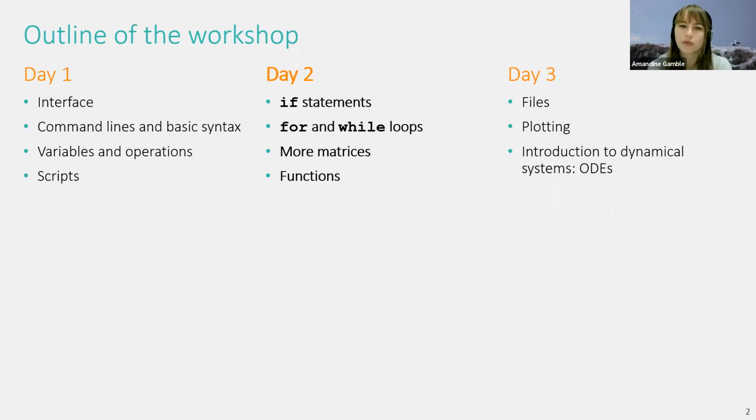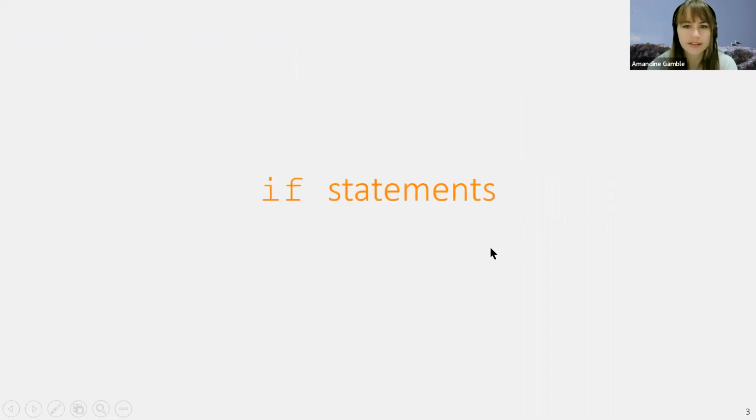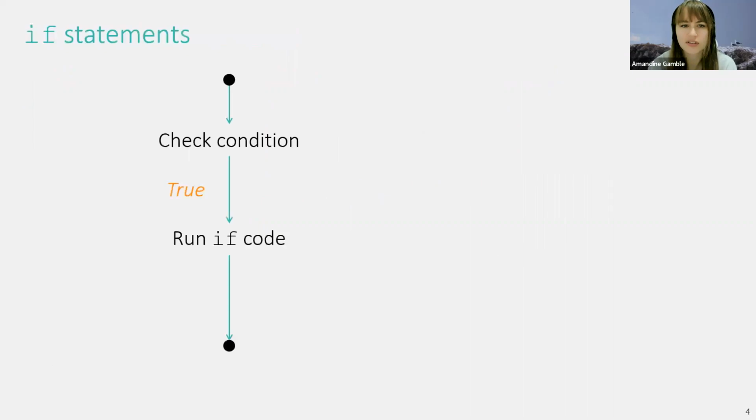Then we're going to see a few more things about matrices. And finally, we're going to see how to create functions, which are also very useful when you have an algorithm that you want to repeat several times, for instance applying it to different data sets, or changing something slightly between each repetition, like the value of a parameter in your function. So we'll see that today, and let's start. Again, if you have any questions, just let me know.